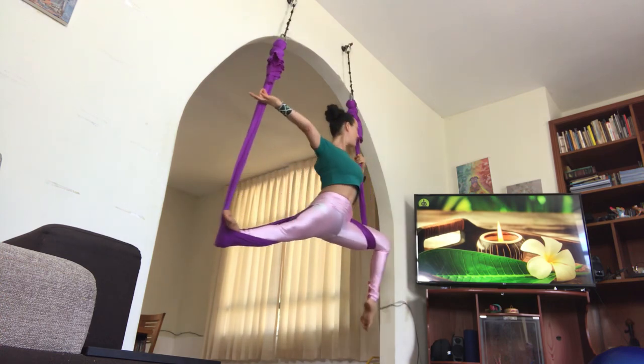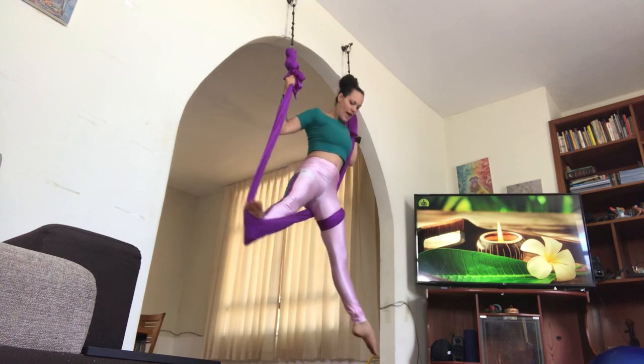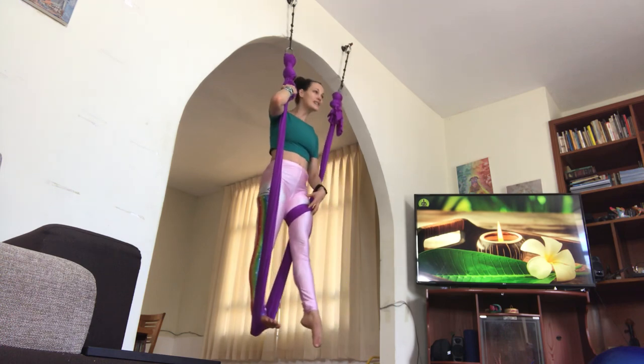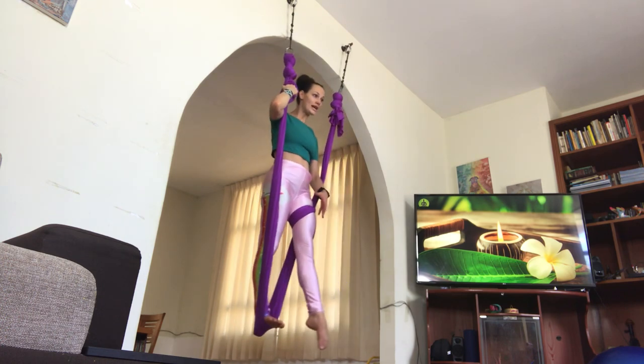And you might play a little bit with the balance in this warrior. Grab onto the fabric, straighten, and pull the legs together. We now have a left thigh wrap. The left leg is strong. Left leg is in, depending on your body, external or internal rotation.